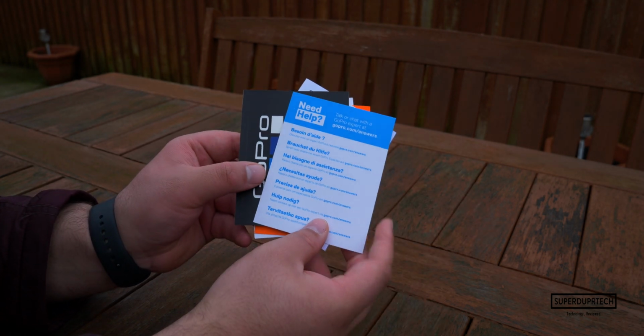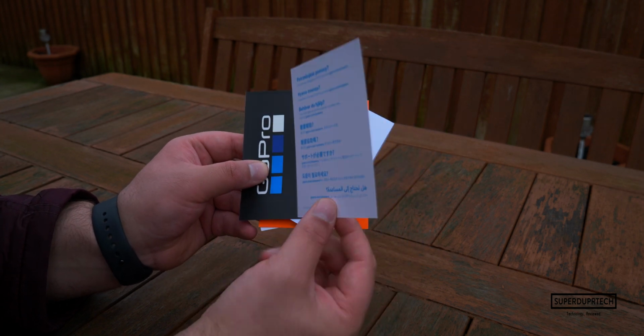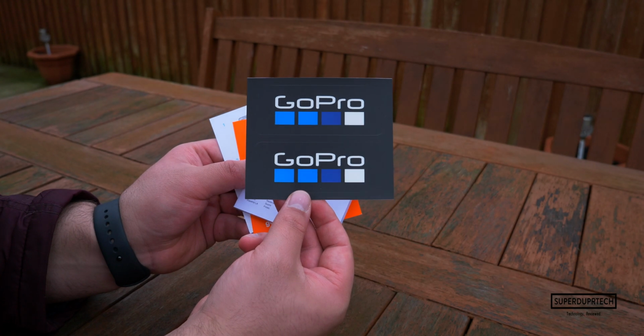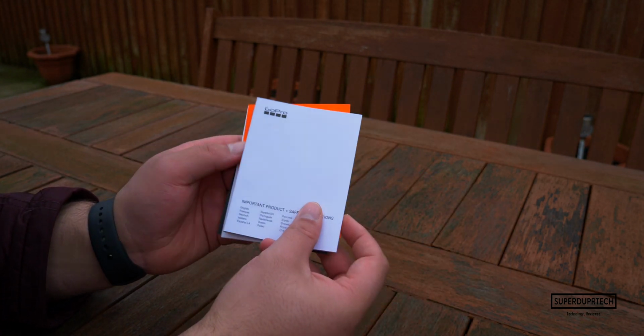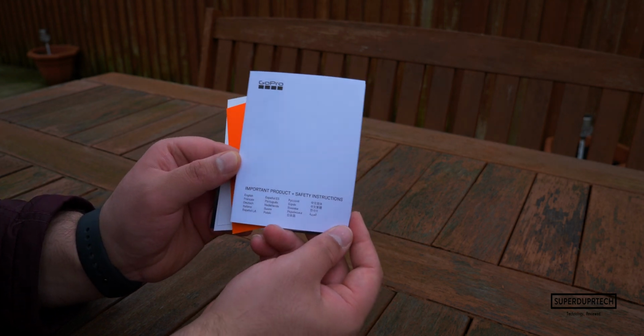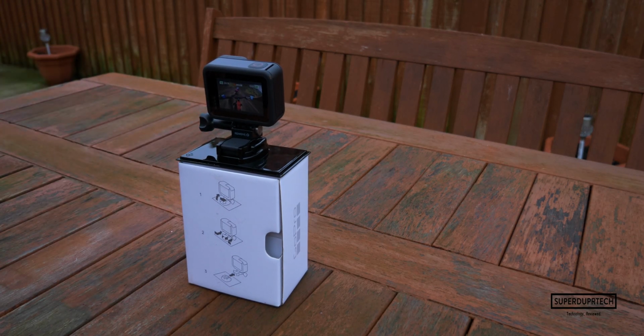If you did need further help, there is also another piece of information which guides you to a web page in which, if you do need help, you can actually speak to someone from GoPro. This is then followed up by 2 GoPro stickers along with some important product information with regards to your warranty and safety instructions.